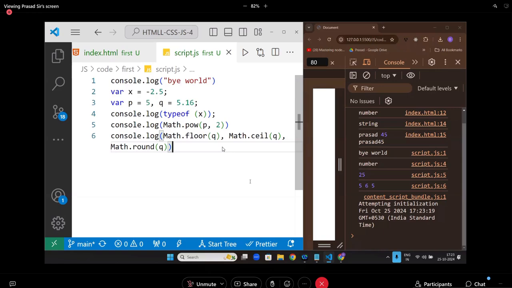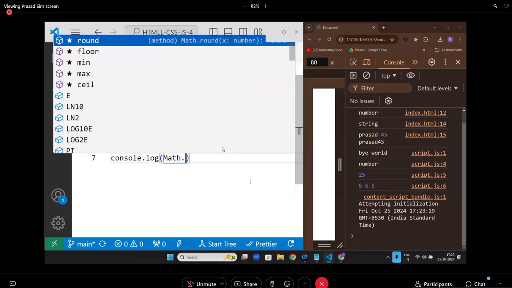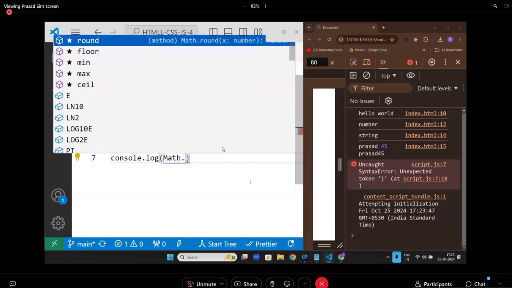Any doubts? Or console.log Math dot, the most important one of all, random. What will this random give? Random will give a random number.